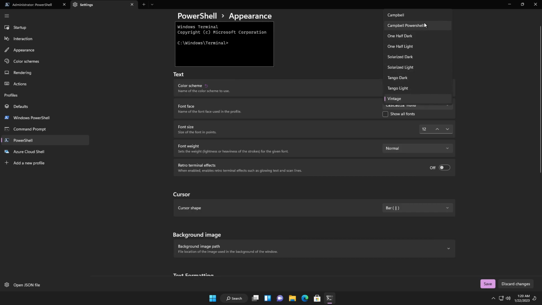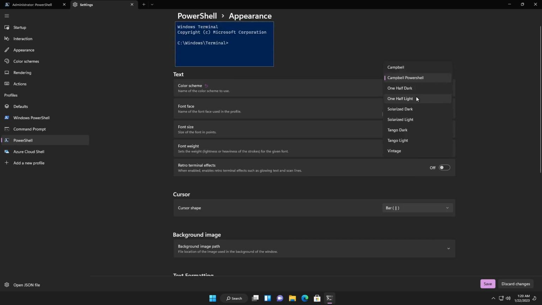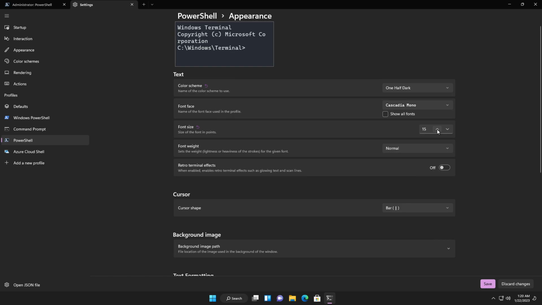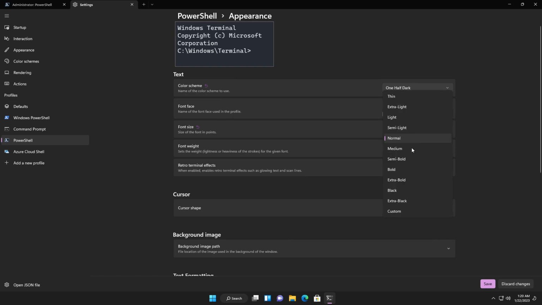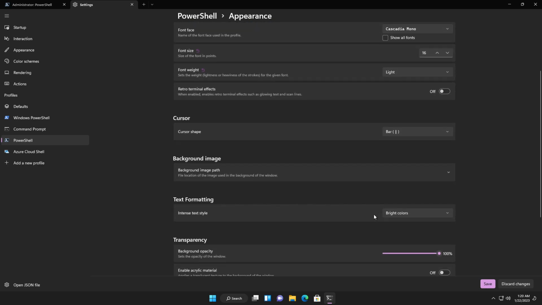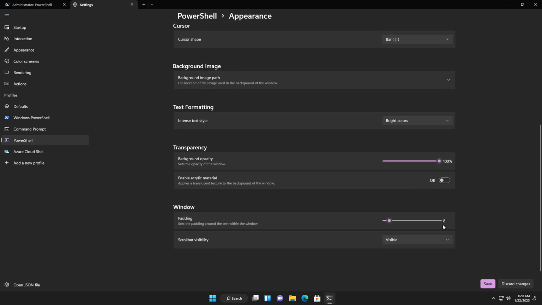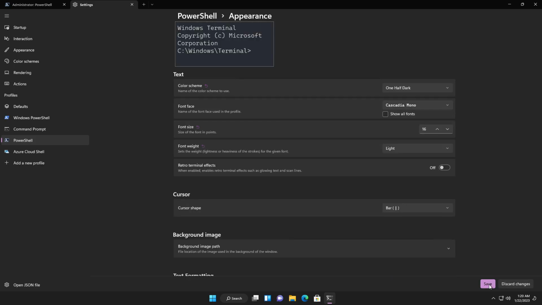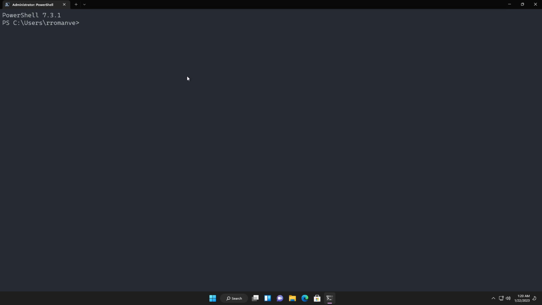Which one will be fine? One Half Dark is okay for me. And I will increase the font size. And let's do a light. I think that's enough for me. And that's it. Save it. Close. And I think we can read it or see it a little bit better.